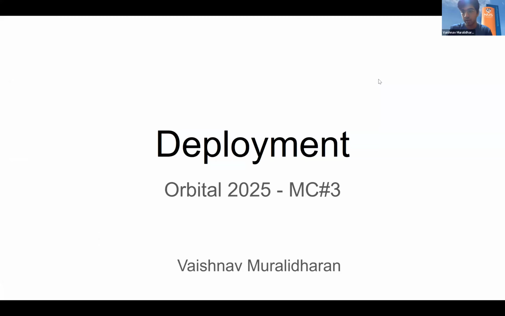This is on deployment, and this is the first of two parts. The first one is on deployment to web, and the second one is mobile deployment. Because the second part also covers topics such as data storage, we expect that teams that sign up for deployment part one will also sign up for part two, in order to get a more complete picture of how to manage deployments not only of front end and back end services, but also data storage.